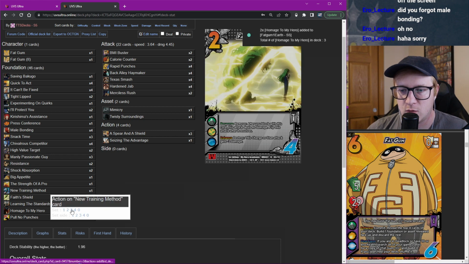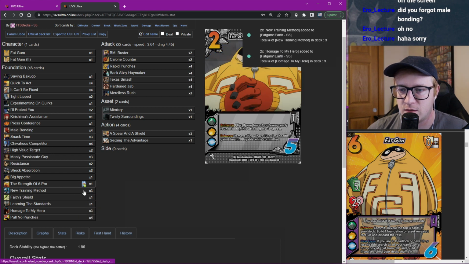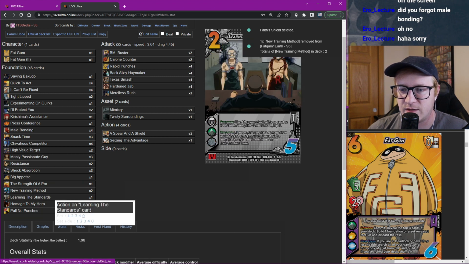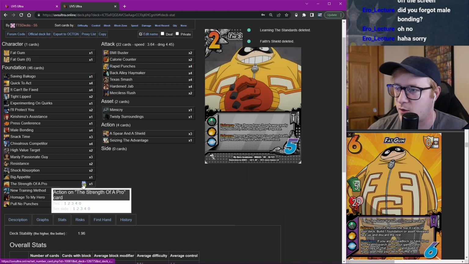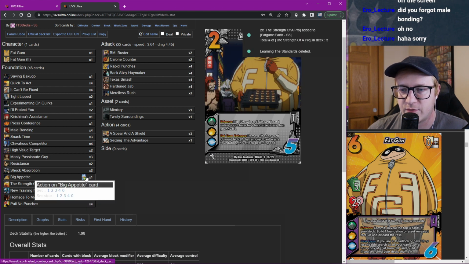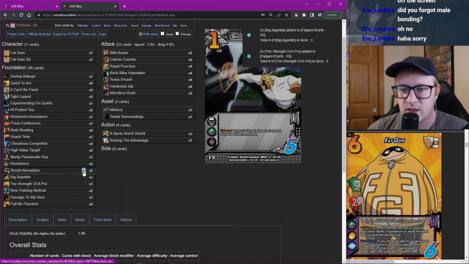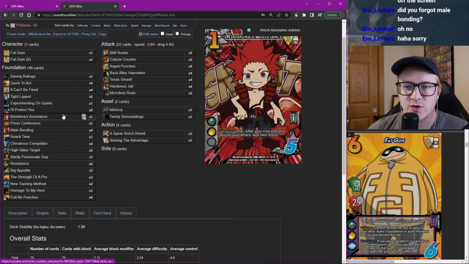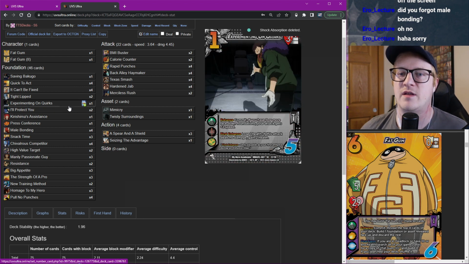1-1. We'll do 3 of you. No, that's not true. 2 of you. Might even be 0 of you. Actually, we're going to get rid of these ones as well. I don't think I'm allowed to do fluff. I just have to figure out how the deck works. We'll do 3 and 3. Shock absorption is going to get cut because it says destroy. And I'd much rather have things like I'll protect you than the other one.